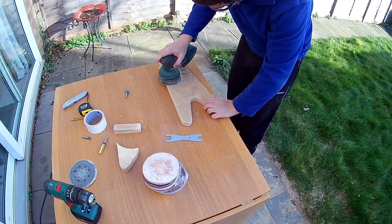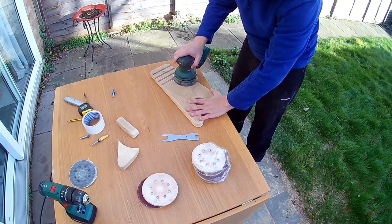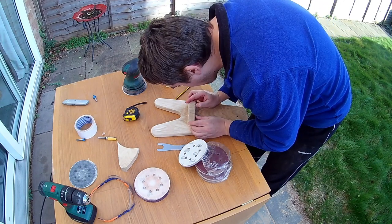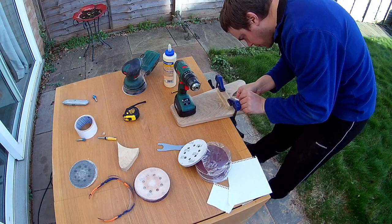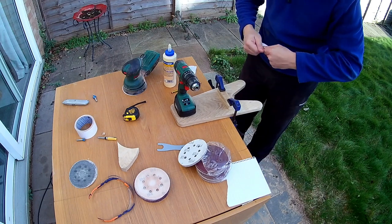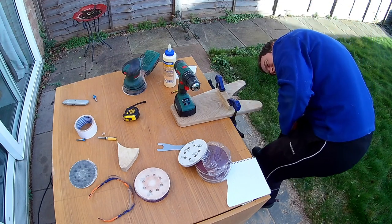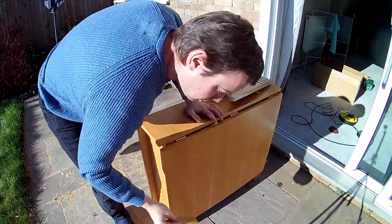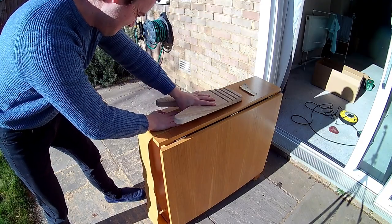Now that all the shaping and design work on the main part is done, it's time to take the sanding up a gear — or at least up a grit level. I went over it with 40 to start with, then 80, 120, and now it was relatively smooth, at least for something intended to be a bit rustic. I glued the pivot onto the bottom and clamped it in place. I've seen suggestions for using straws to scoop out excess glue but as I didn't have any I tried with a folded piece of paper, which worked well too. I think the glue is more than strong enough — worst case I can always screw it down later. The next day I noticed the rounded edges on the pivot looked a bit odd, so I placed some sandpaper on a flat surface and rubbed the pivot along it to flatten it so it would rest more nicely on the floor.